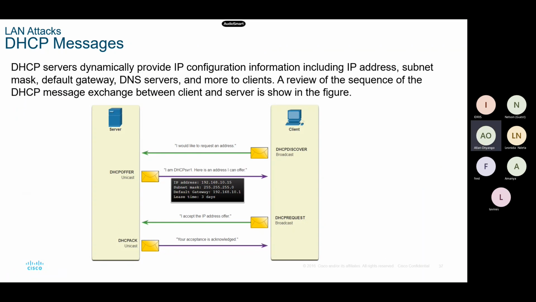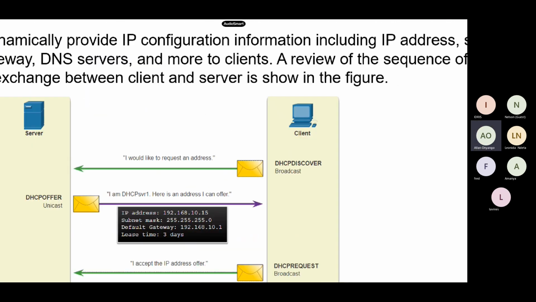Then for DHCP, which is very important, we normally have two attacks. We learned that DHCP is the protocol that dynamically or automatically provides IP information, and that can include IP addresses, default gateways, subnet masks, DNS server addresses, domain names, and so on. DHCP normally exchanges, as we know, 4 messages between the client and the server, and we can see those 4 messages.